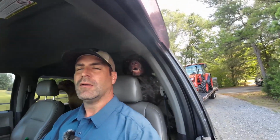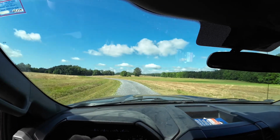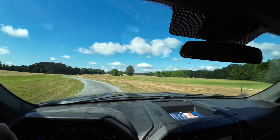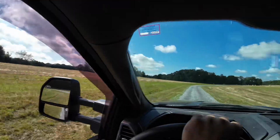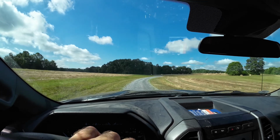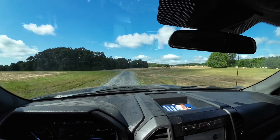It's not like I say, but about a mile and a half up the road. All right, y'all, we have made it to the field. Dog, Kubota, in tow. Just pulling into the gate here. We have got a slew of round bales over here, probably about 200 plus. I know there's at least 200, there may be 250. I don't remember. We've already hauled some out. I've already cleared the fronts, but we're gonna get as many as we can hauled out of here today. So we'll get in here and get started getting loaded.